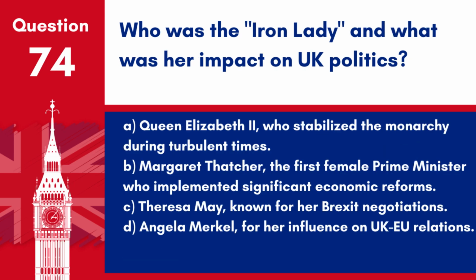Question 74. Who was the Iron Lady and what was her impact on UK politics? A. Queen Elizabeth II, who stabilized the monarchy during turbulent times. B. Margaret Thatcher, the first female Prime Minister who implemented significant economic reforms. C. Theresa May, known for her Brexit negotiations. D. Angela Merkel, for her influence on UK-EU relations.